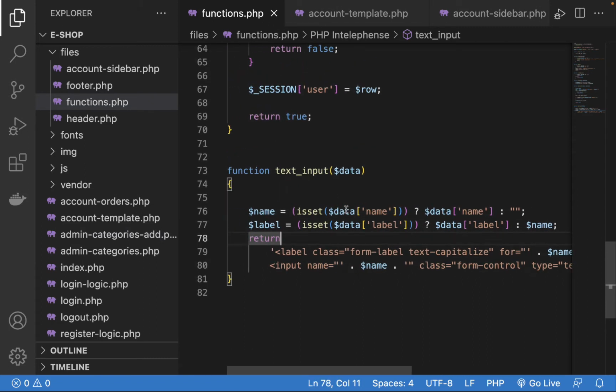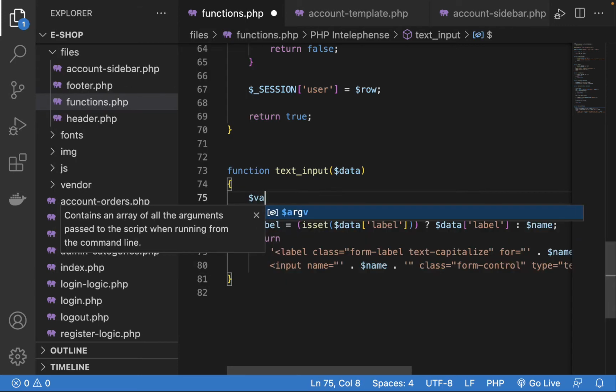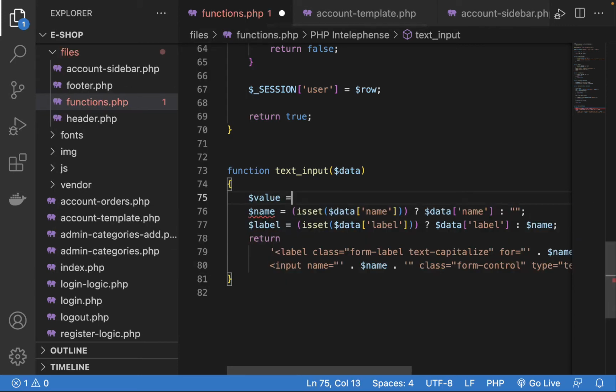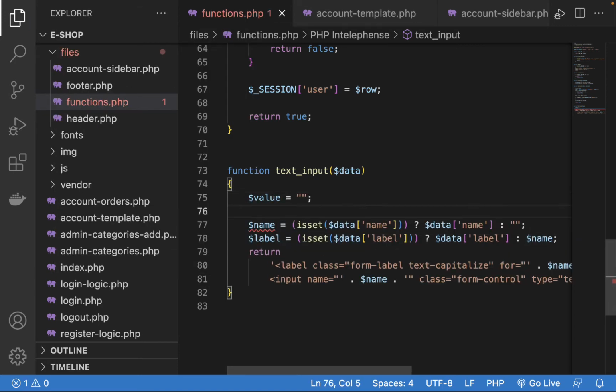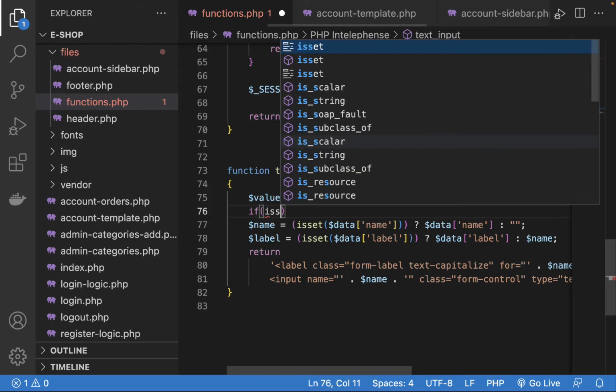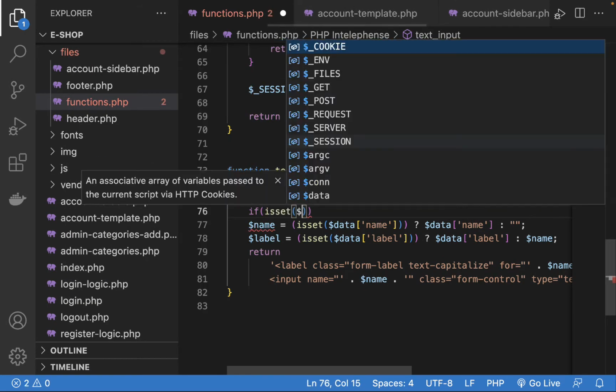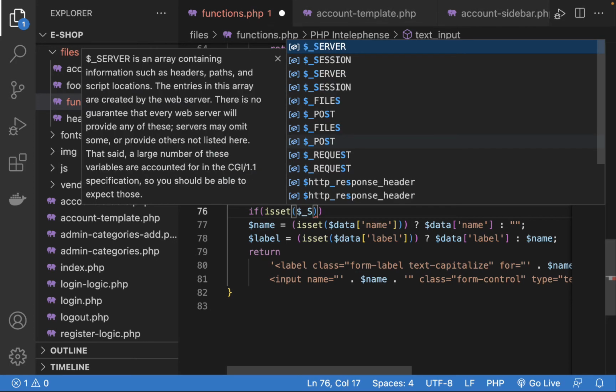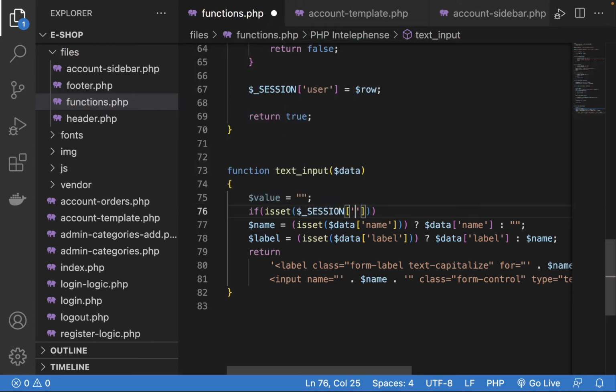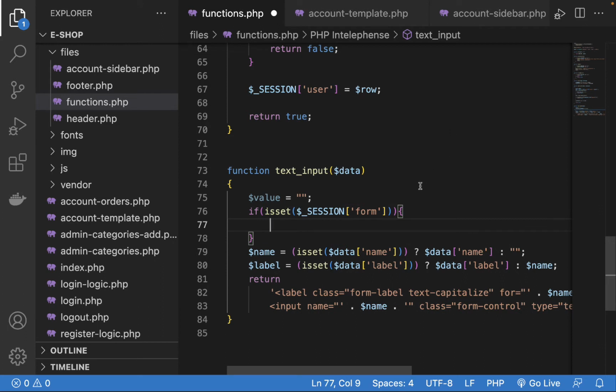So I'm just going to say value, by default equals to nothing, and then I'm going to check if it is set. I'm going to put here a session, and then I say form. The next thing I'll have to do is check the form name of that particular input.